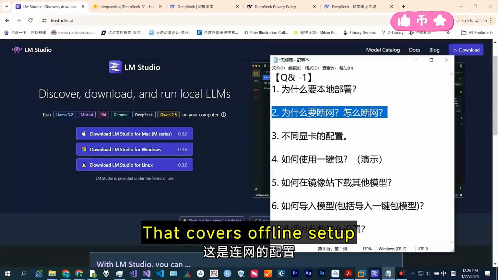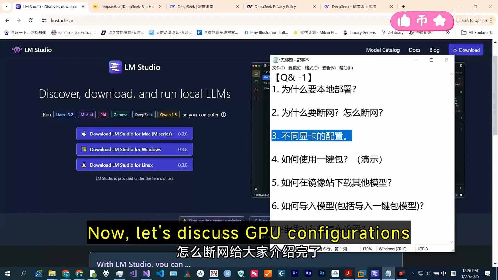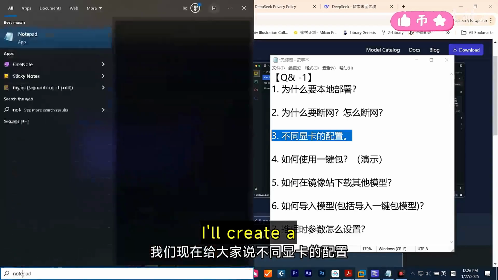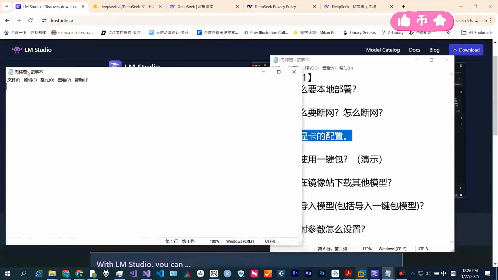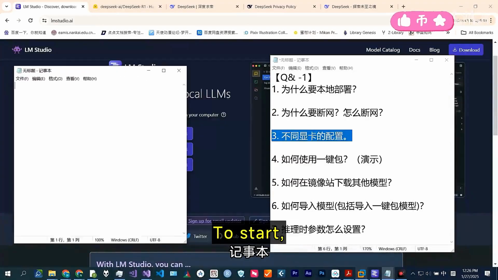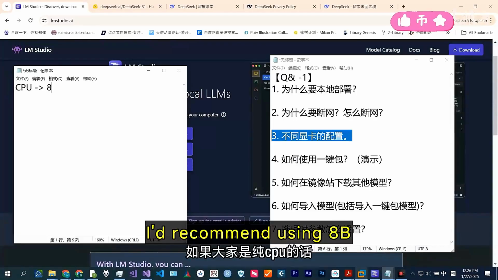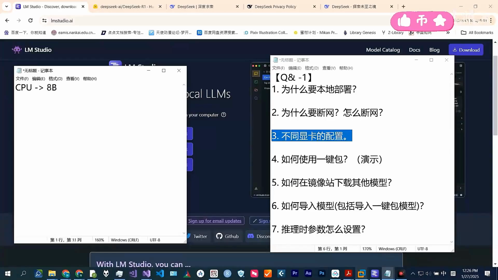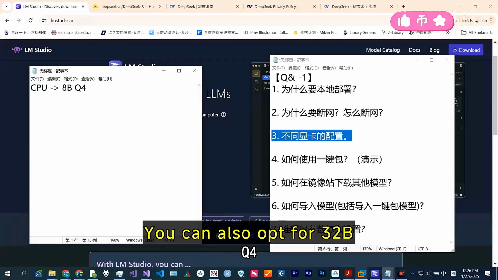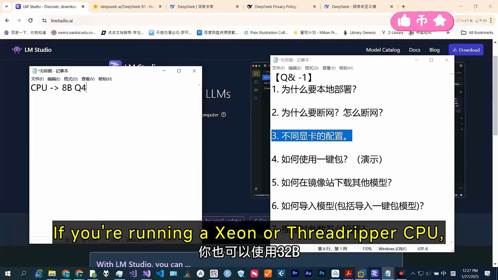That covers offline setup. Now, let's discuss GPU configurations. I'll create a text file for you. To start, for CPU-only setups, I'd recommend using A3B Q4. You can also opt for 32B if you're running a Xeon or Threadripper CPU.